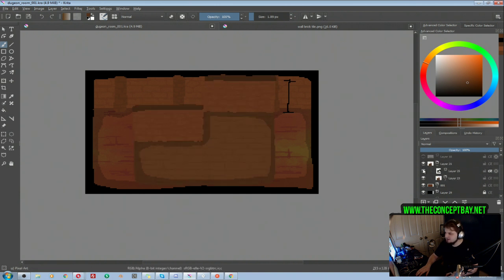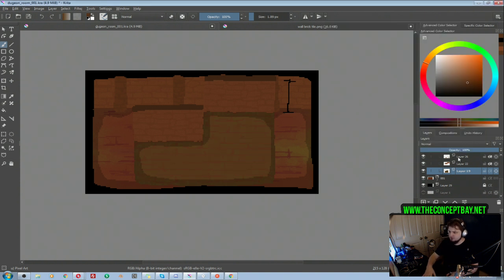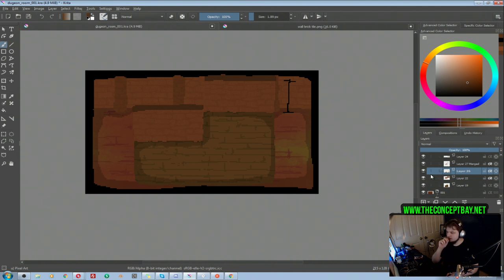Also, somehow the floors have changed color. Let me actually see about shifting this somewhere, just for experiment's sake. I like that. It's not one single color. I think that kind of works out nice.